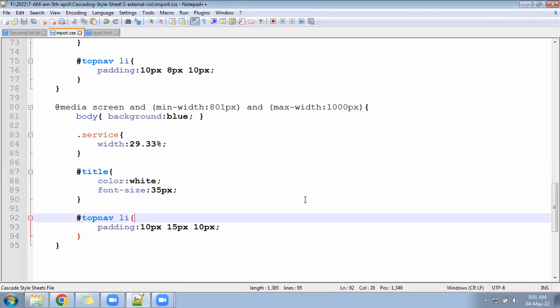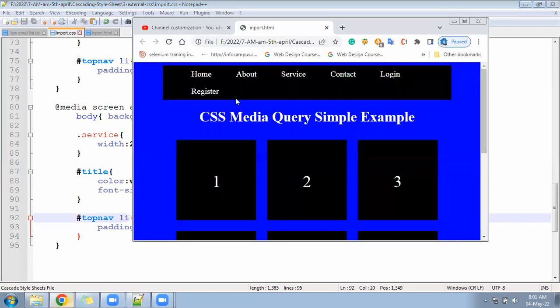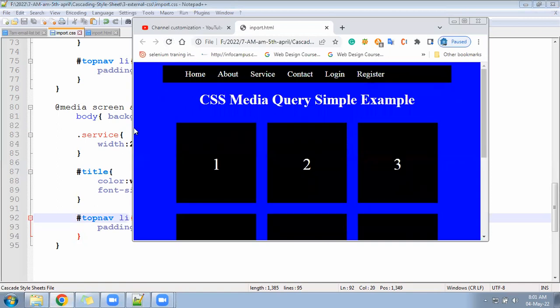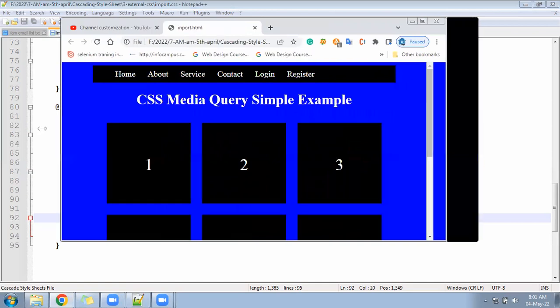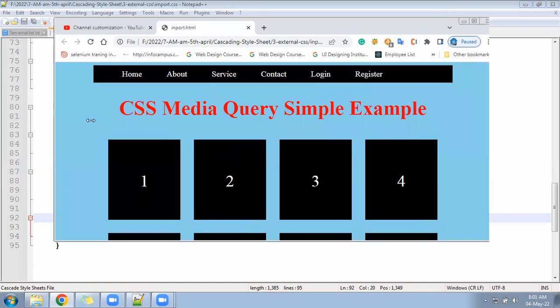Here also it manages properly. Once it goes to the large device, everything will be rearranged.